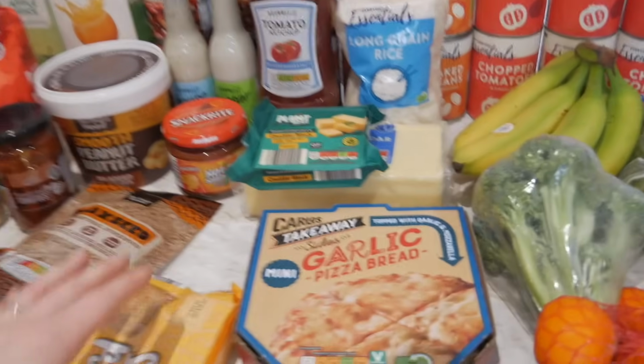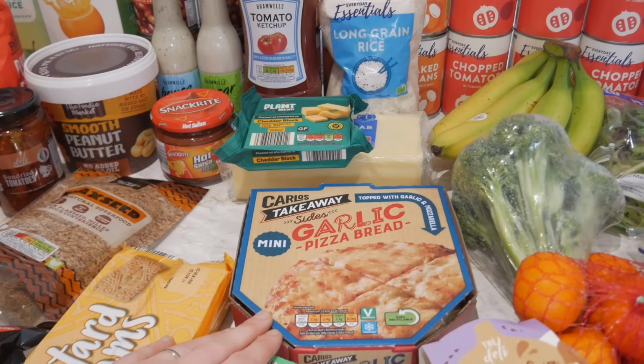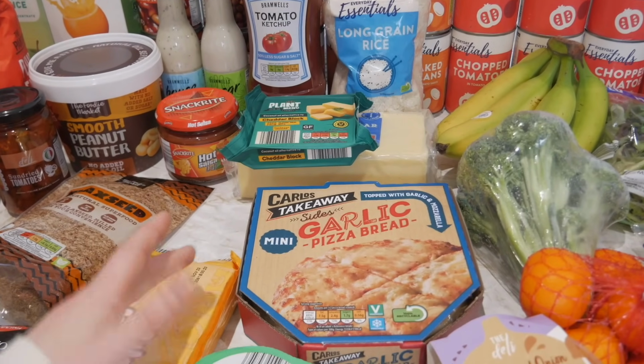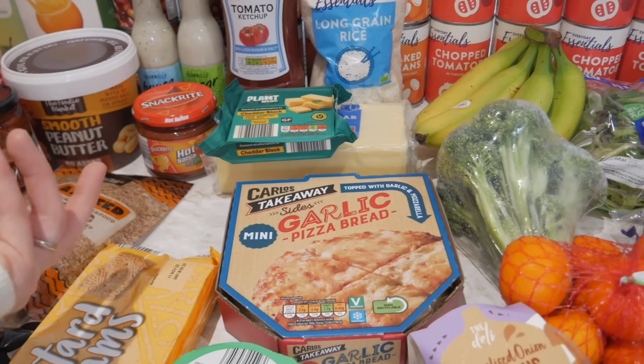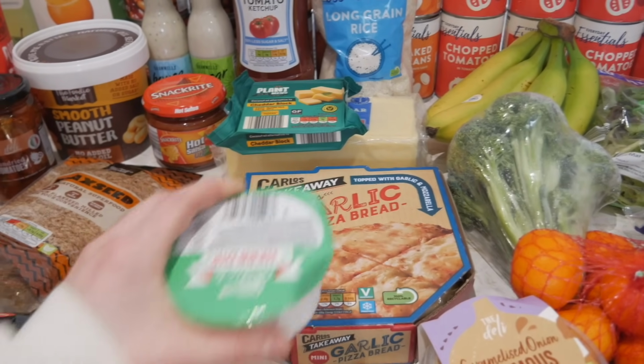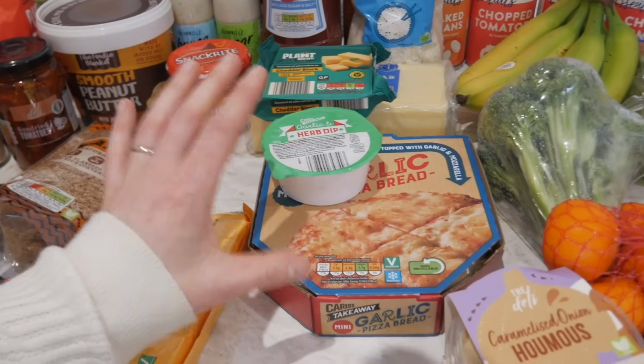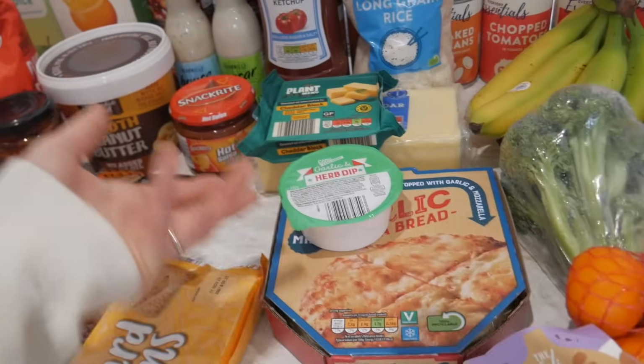Then right, the other day when I was in Aldi and I was paying, I saw someone had this in their trolley and I was like, I kind of have to get it. It was expensive. I'm not gonna lie for what it is. I mean, still cheaper than Domino's. I think it was like £1.29, and then this was 60p, but I kind of was like, oh, I just love cheesy garlic bread, so I had to get it.